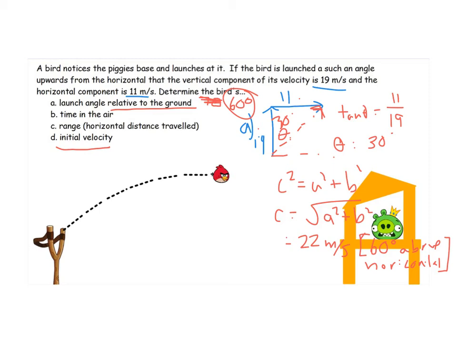So again, we just used those two components to find that initial velocity. So we did D, we did A. A question might give you the velocity instead, and we need to first split it into components. This one gave us components, but if we are given something like 45 degrees to the horizontal, we might need to split it up into different components.